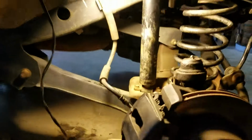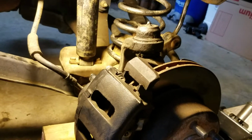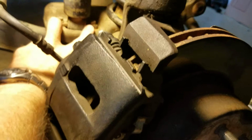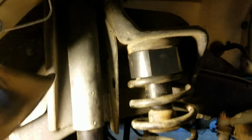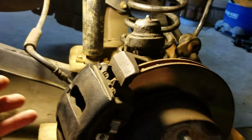And one of the things I got to give a shout out to is Jerry at BS Corner. His video was really helpful on YouTube. Even though he's a Canadian, I love him. He's got some good videos out there. Anyway, what he suggested was undo the shocks right here, these two bolts, instead of undoing the whole shock. So once I did that, I was able to pull the shock out of the way and give me some room.